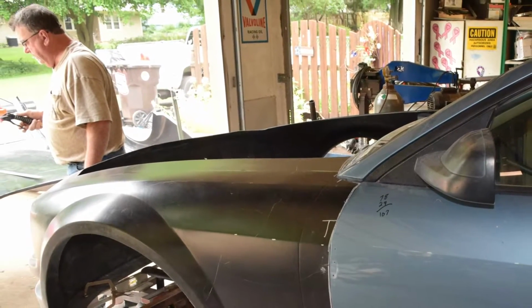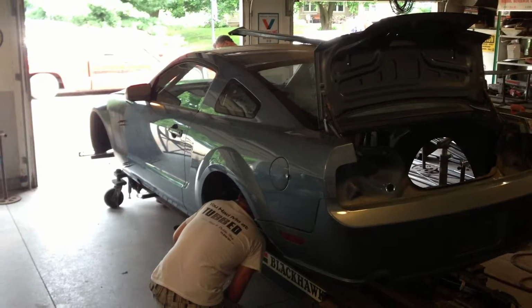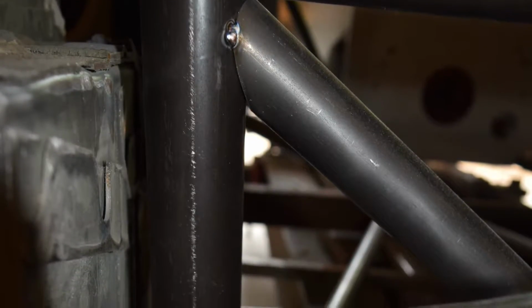I made it a point to visit Rich's shop on my way back from the Street Machine Nationals in June 2014. Now, the car was on the chassis table, but still light years from completion, with not even the main rails of the chassis done. The bars that were in it had been tacked in place, and it still had a long way to go. I began to get even more concerned.